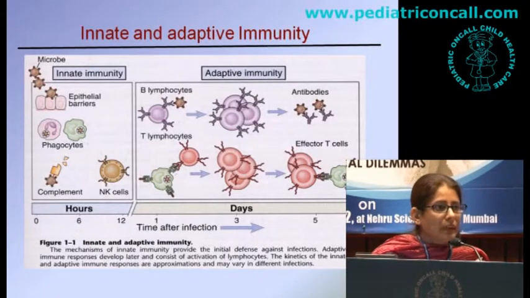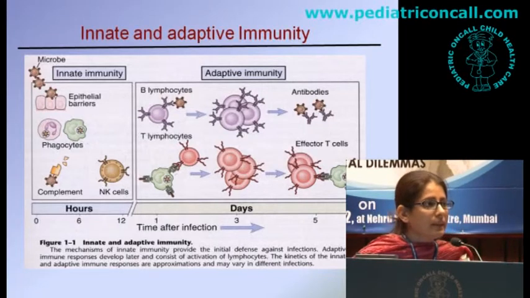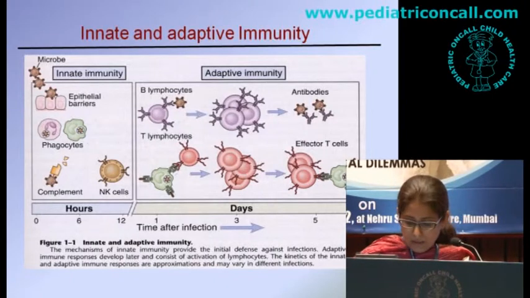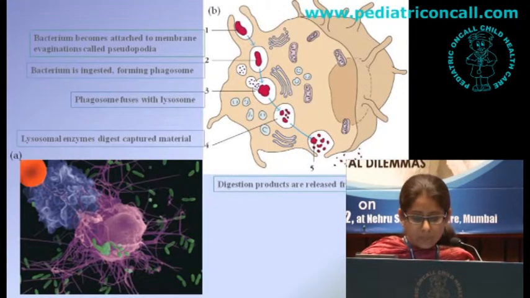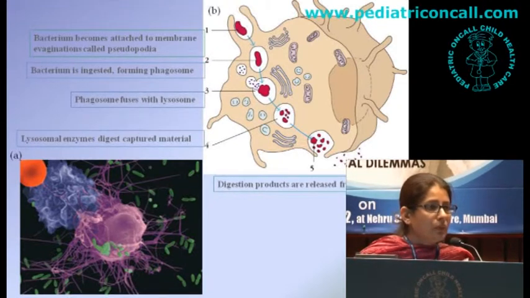Now, as we know that the innate immunity basically consists of the epithelial barrier, the phagocytes, the complement, and the NK cells, whereas the adaptive immune system consists of the T and the B lymphocytes. So the phagocytes, the mononuclear phagocytes, and the neutrophils are the first to come into action whenever there is an attack on the body. And they do this by forming invaginations called pseudopodia. The macrophages get activated, they form the pseudopodia, form a phagosome, which then forms a lysosome, which digests the bacterial products, and the digestion enzymes are released by the cell.